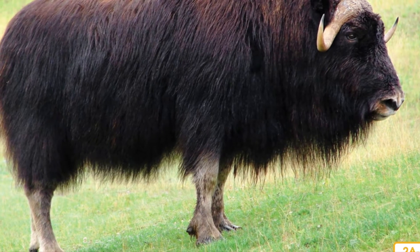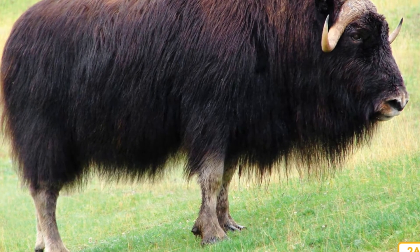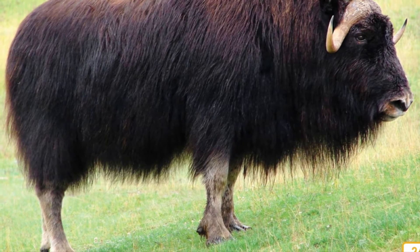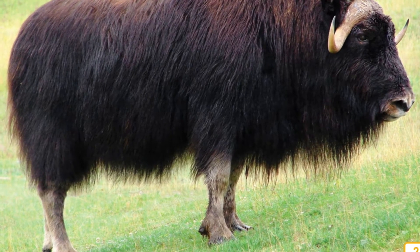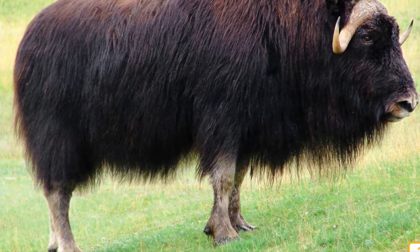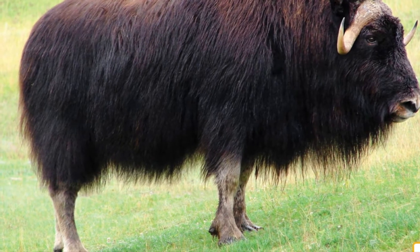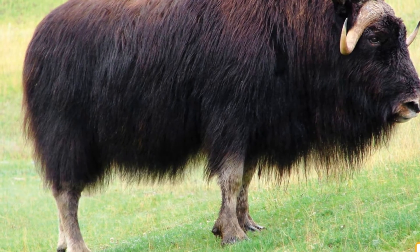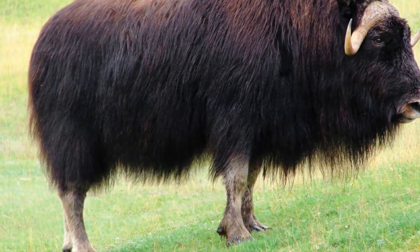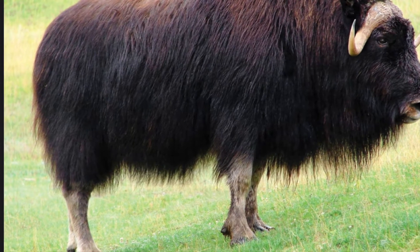This creature is called a musk ox. The musk ox's long shaggy coat has an extra layer of hair underneath that keeps him warm when the temperature is cold enough to turn a rat into a popsicle, and it sheds its extra coat of hair in the warmer summer months. Musk oxen travel in herds so they can huddle together for added warmth. Their hooves are very wide to keep them from slipping on the snow and ice. In the winter, musk oxen use their sharp hooves to dig under the snow and find plants to eat.